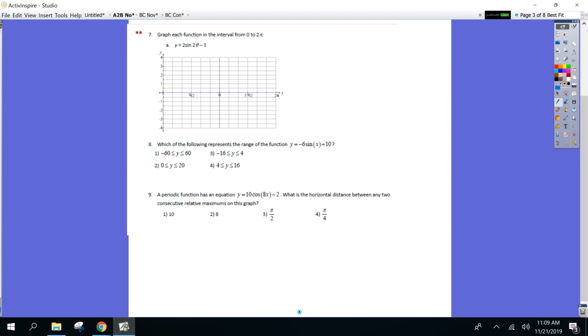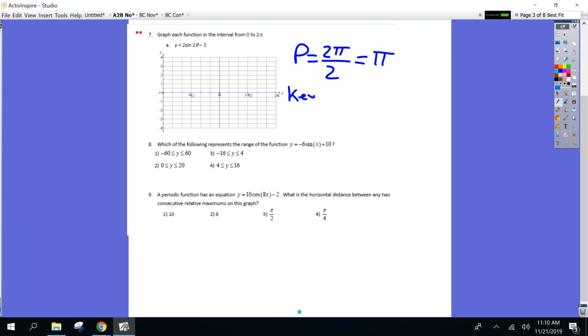All right, so the first thing I always find, period, 2 pi. What's my frequency here? Anybody, on number 7? 2, right? So that means it's going to end at pi, but I got to do it to 2 pi. So how many of these curves am I actually going to see? You're still going to see 2 curves. One's going to end at pi. The other one's going to end at 2 pi.